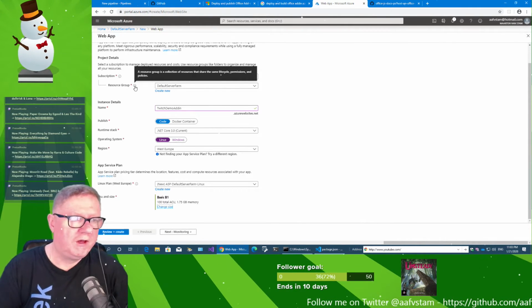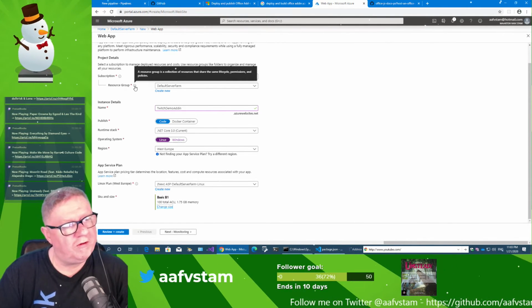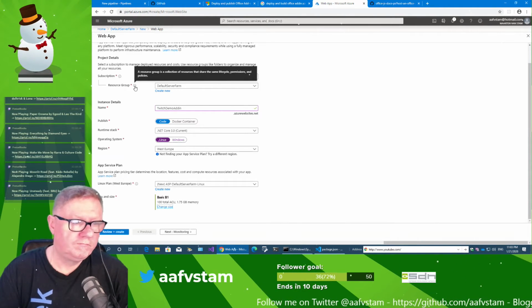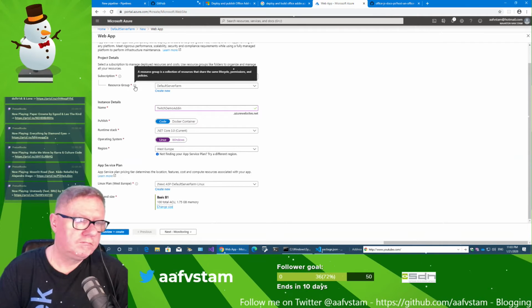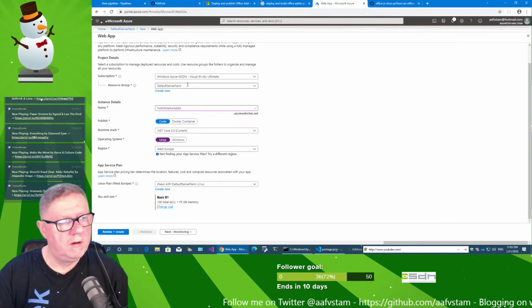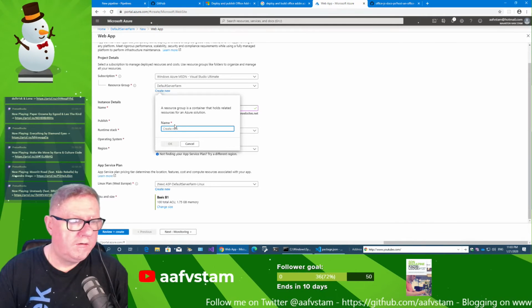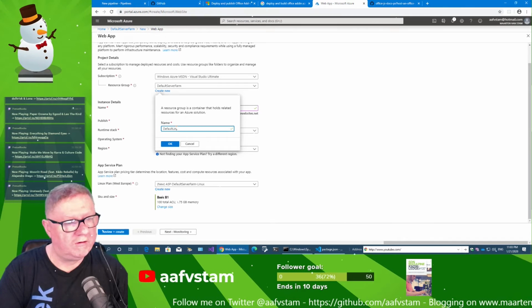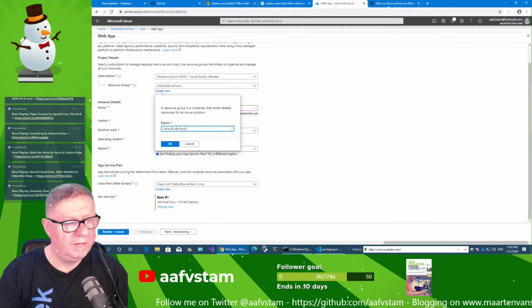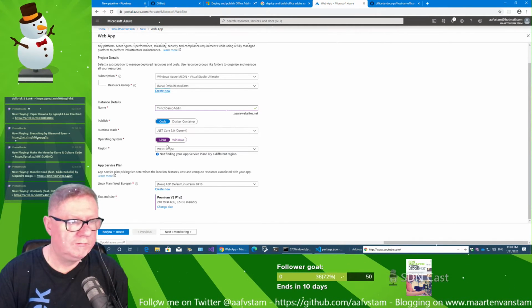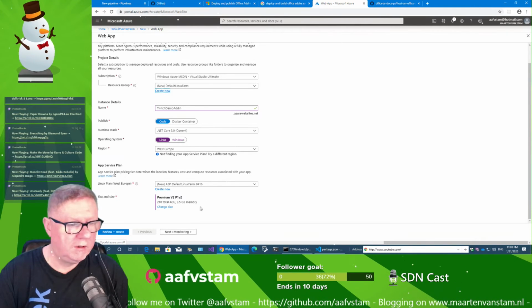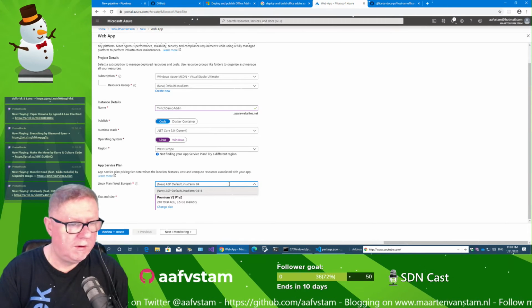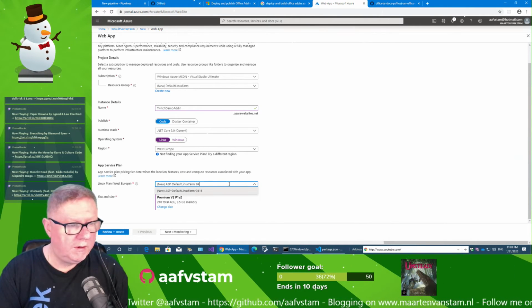Collection of resources, the same lifecycle, permissions and policies. Create a new one. Default Linux farm. Linux plan.